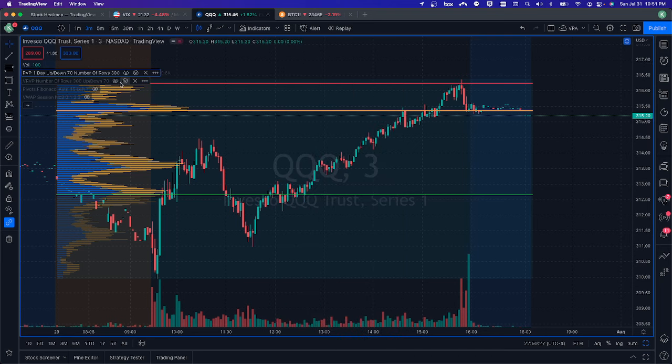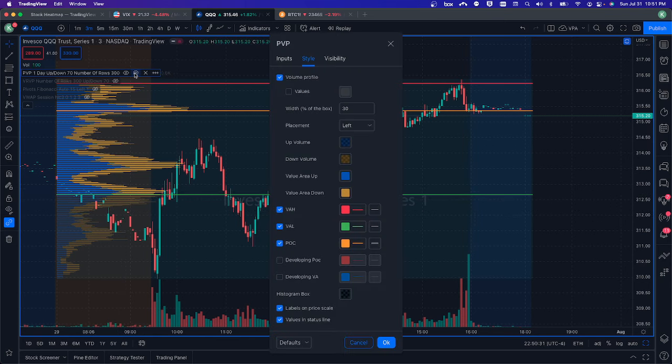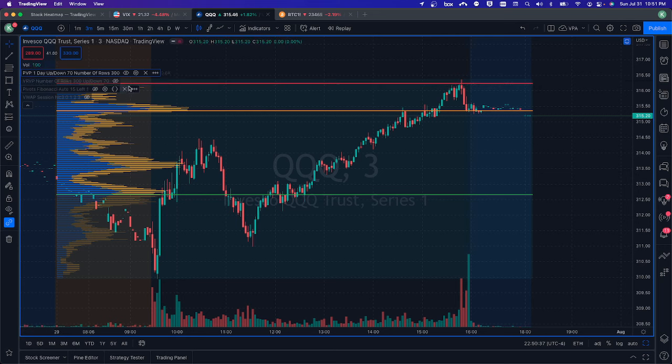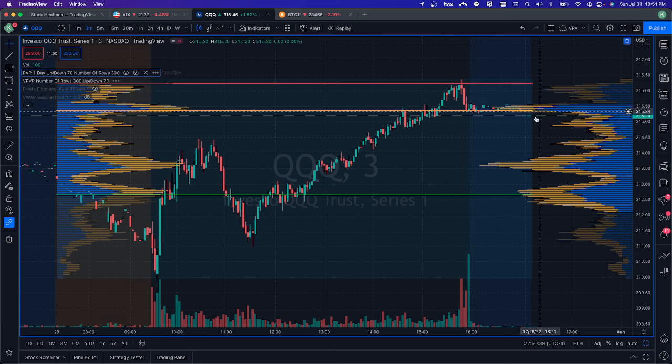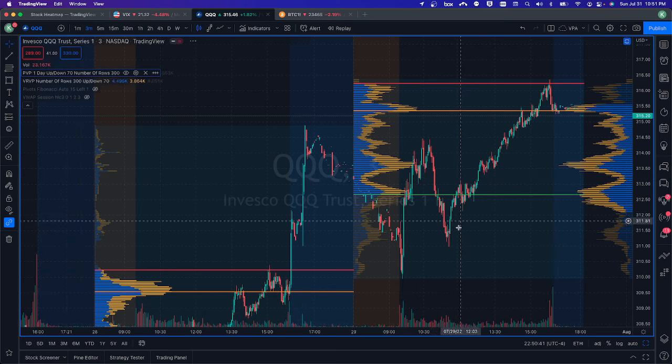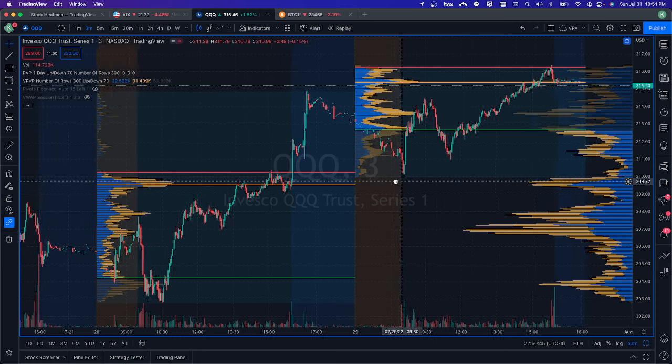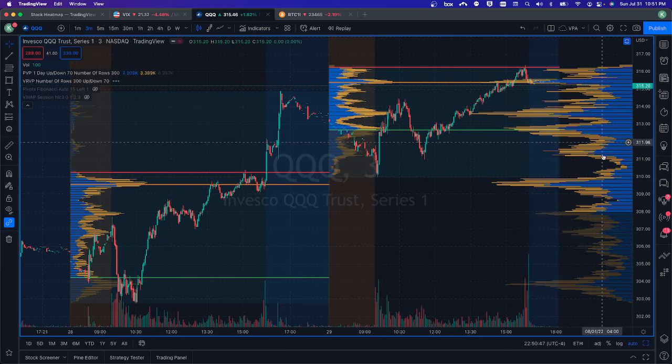Now, that one will show me the volume profile for the whole day. And on higher time frames, I do indeed set that to weekly or monthly, which we'll get into shortly. And then for visible range, this will show us the volume profile for any price action that's in range, essentially. Now we're looking at QQQ on the 3-minute currently, and you can see how visible range automatically adjusts based on the candles, the price action that I have in here.